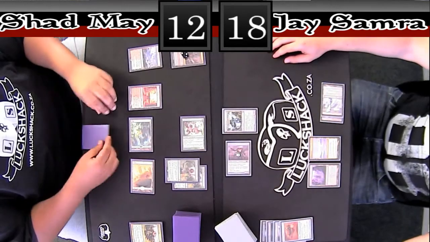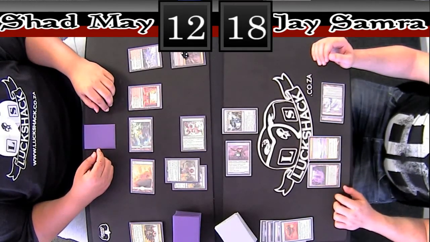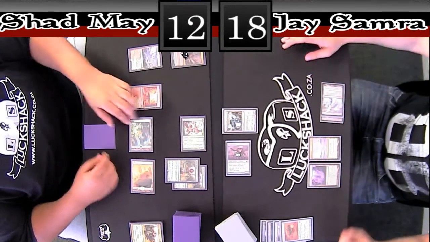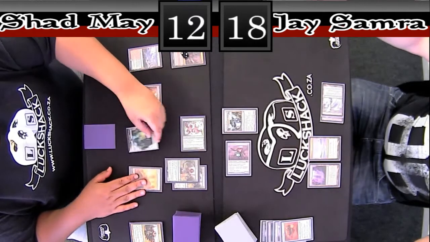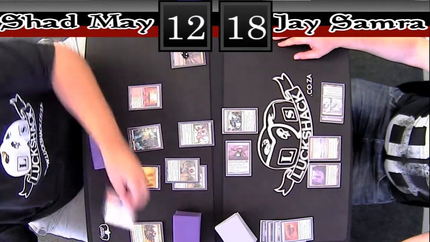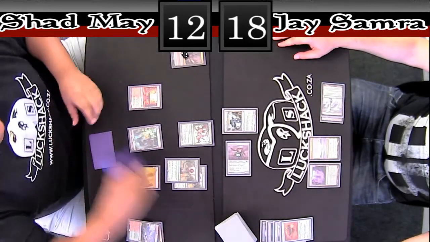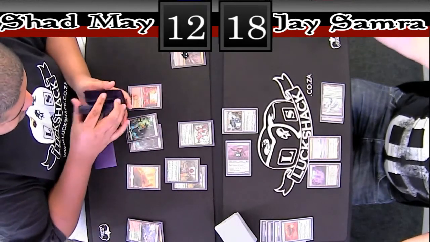Deciding not to activate the Inkmoth Nexus to get an extra counter on it. Yeah, I feel he could have just tapped itself to put the counter on it. That may be a misplay. And Shad's probably just going to minus Domri at this point. Maybe he'll decide to attack with the Wild Nacatl first?